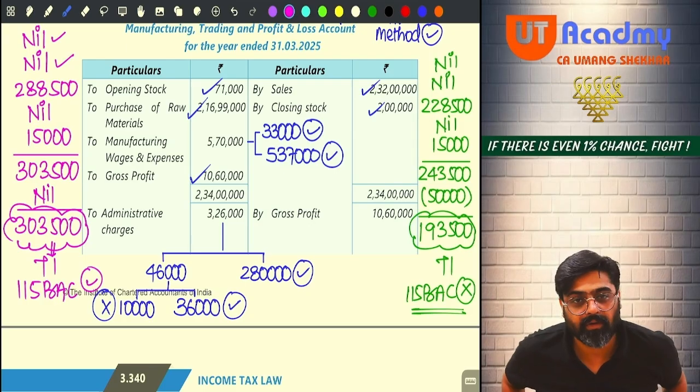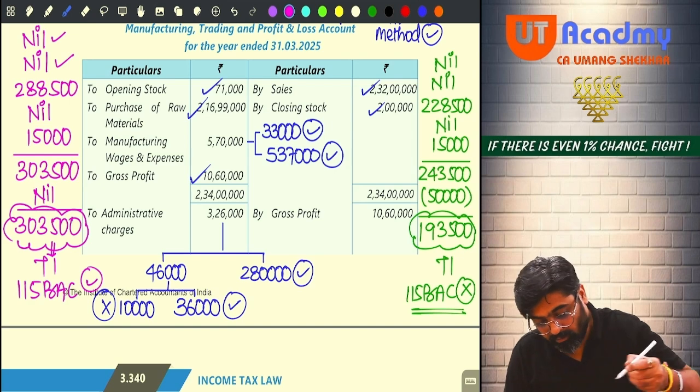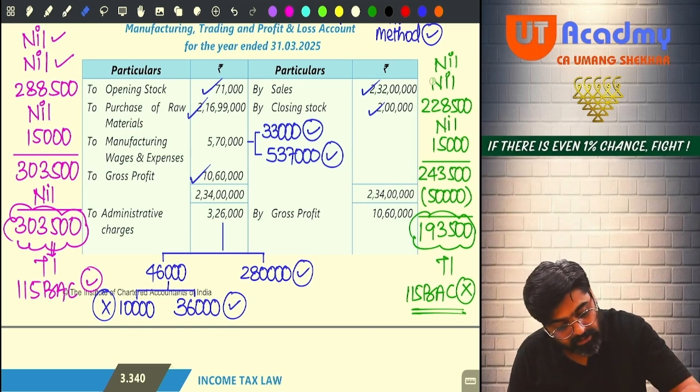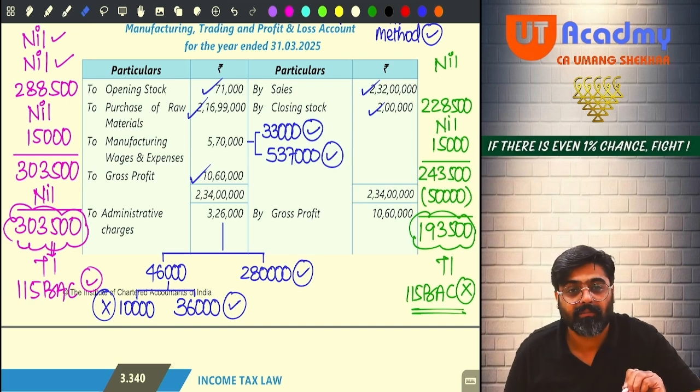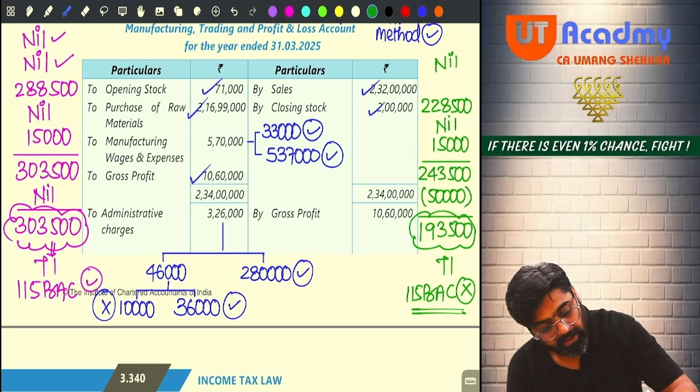If you would have calculated 193,500, you would have applied the normal rates. Okay, sorry. My mistake here. One big mistake I have committed. SOP interest I did not take. So in SOP, interest will be allowed as a deduction. My mistake, see. So for SOP, here it will be negative 23,000.